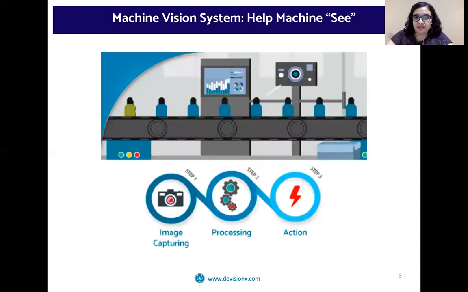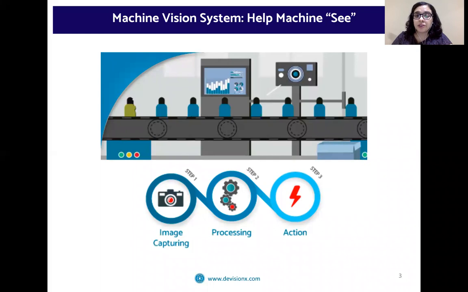What is the machine vision system? Machine vision helps the machine to see through an industrial camera that can capture images of the product during its pass on the production line, as you see in this image. It also consists of software that analyzes these images to understand which is defected, which is not defected, and what kind of defect.